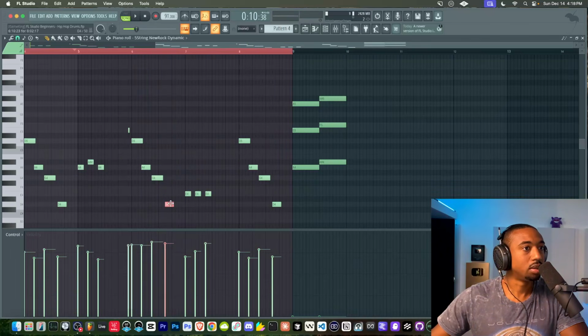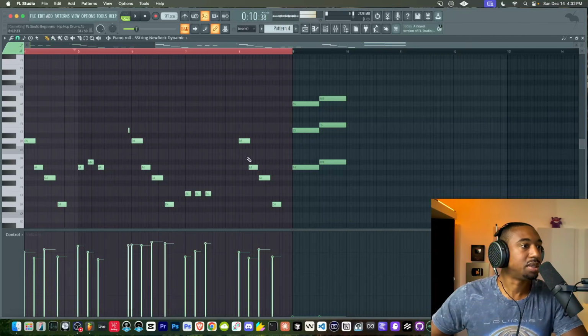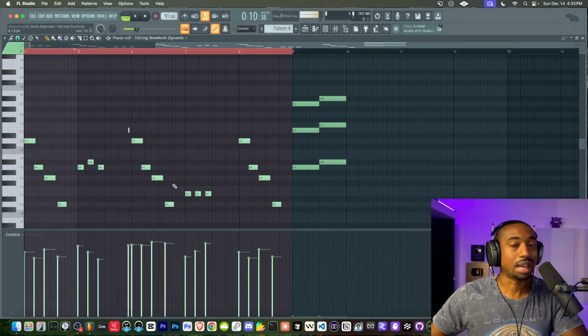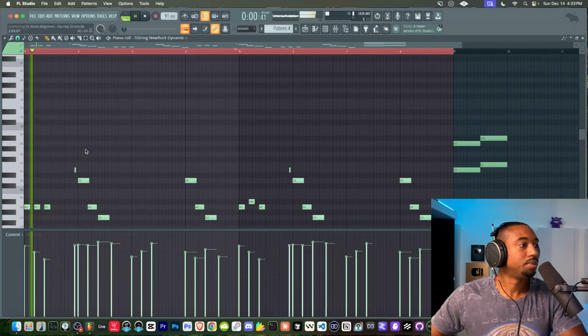Now let's say I want to switch up here. All right, let's see how we can add these little half steps in here from the root note to the fifth and just see if we could decorate this with more motion. And then I'll show you guys how to create a slide, a bass slide, which is more of what a natural player might do. So let's just start at the very beginning.